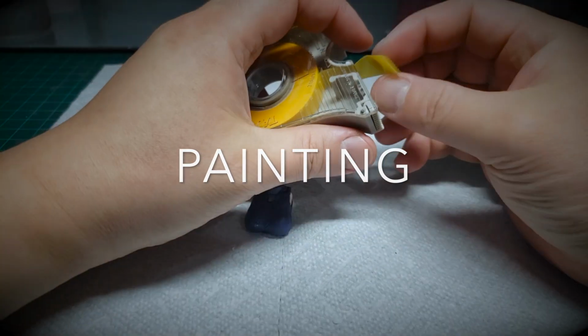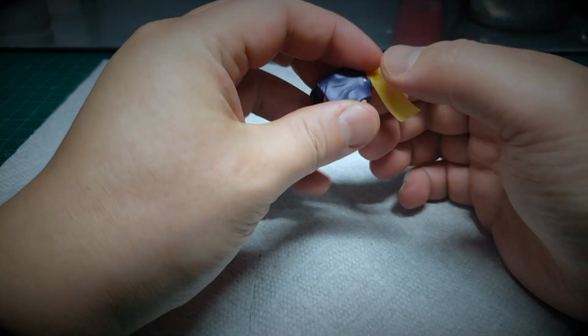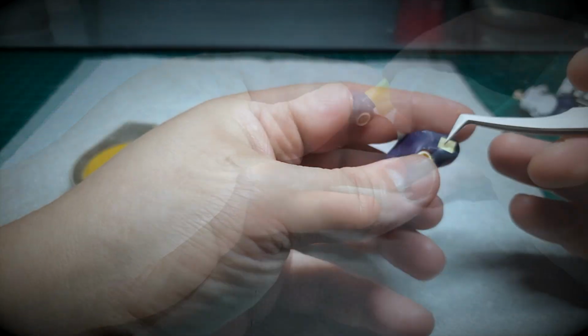Before painting, I cleaned all parts using warm soapy water. I also masked out some of the parts, such as her neck, because I wasn't going to paint them.